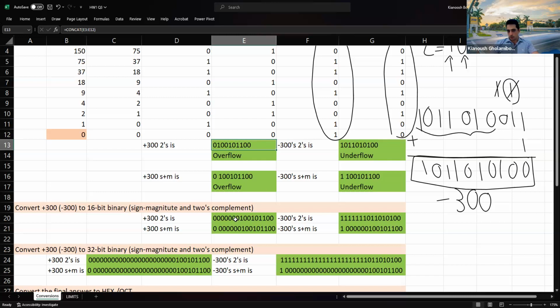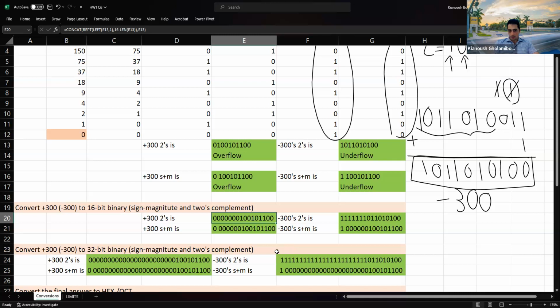So all I need to do is to pad it with 5 more leading zeros to get the number that I'm looking for. This is basically the number 300 in 16 bits. As you saw before, we had 10 digits. And now, other than those 10 digits, I have added 1, 2, 3, 4, 5 more zeros to get to the 16-bit representation, right?